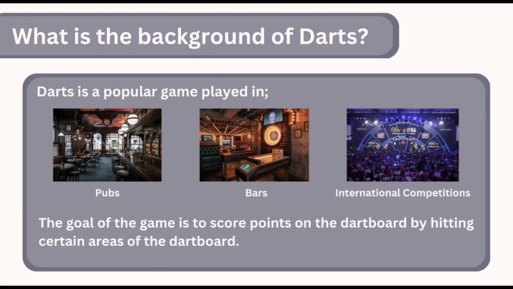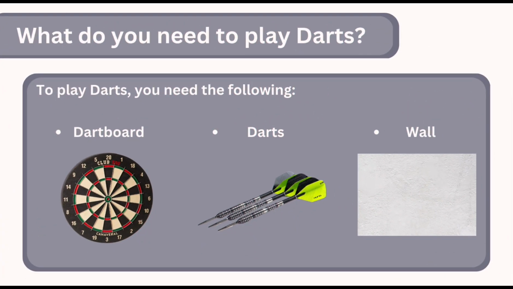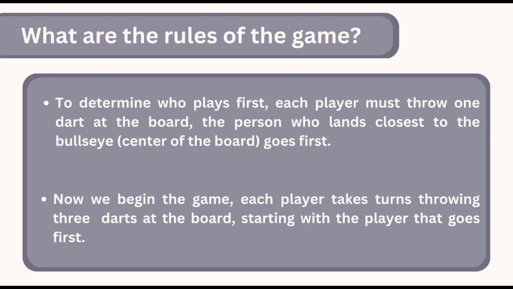So, let's begin. Darts is a popular game played in pubs and bars, as well as in international competitions. The objective of the game is to score points by hitting specific areas on the dartboard. Before we begin playing, the things you need are the following: a dartboard, darts, and a wall you can fix your dartboard onto. The rules of the game are as follows.